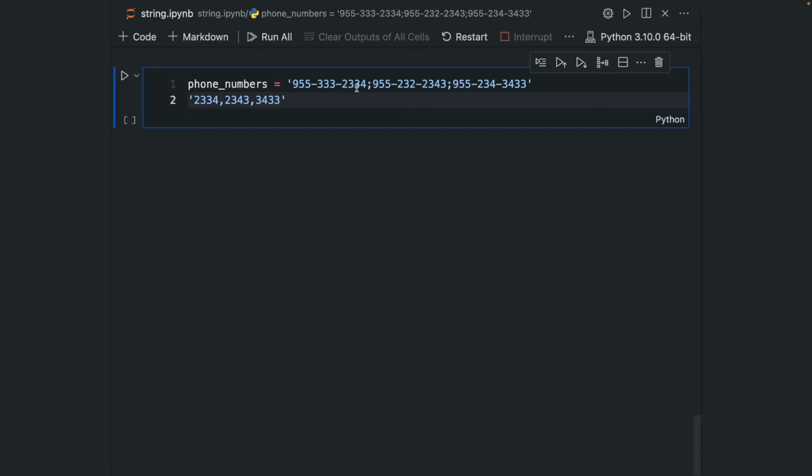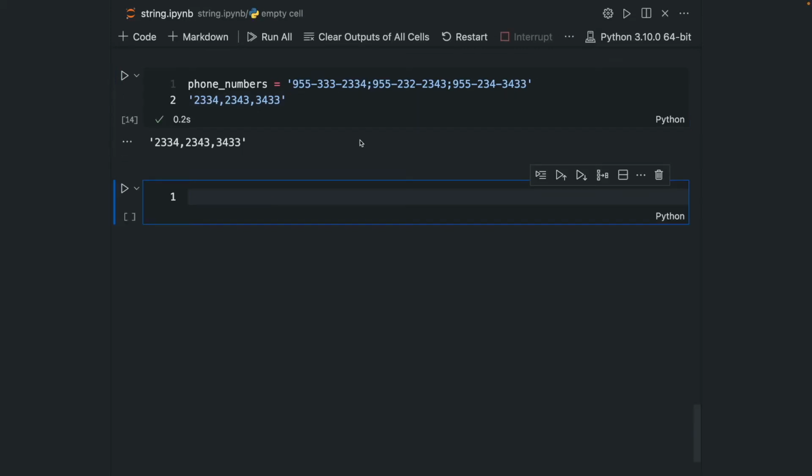Here we need to create a new string which will contain the last four digits of all of these phone numbers, separated with a comma. So we need to derive this string from this string. Let's start to solve this challenge.